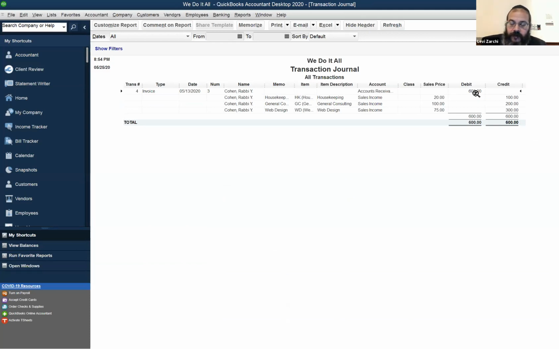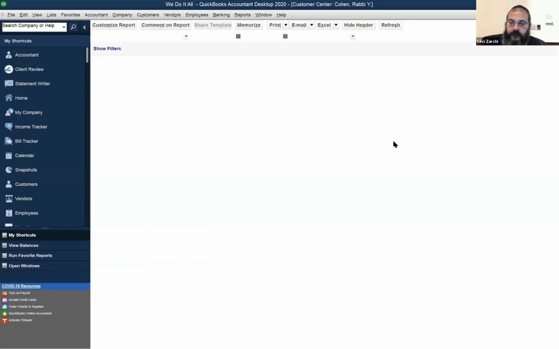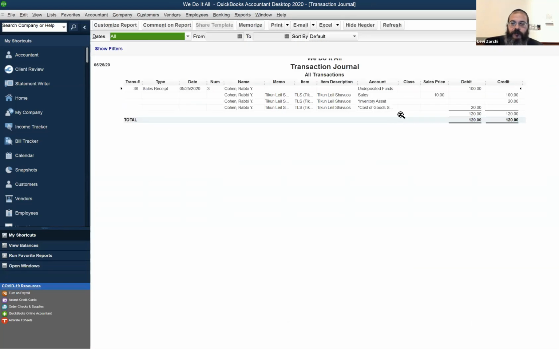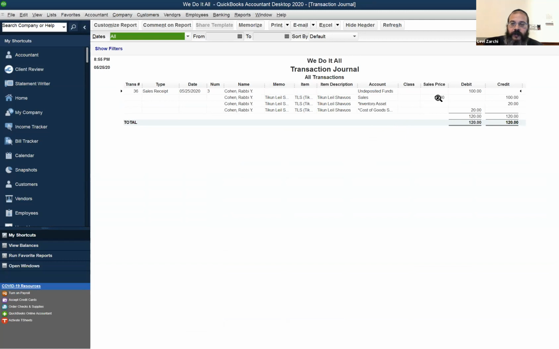Right? We have $600 accounts receivable if it's an invoice. If it's paid on the spot, it will be $600 going to deposit funds. It's a simple debit and credit, $600. But the sales receipt, even though it's only 100, is connected to other things. It's connected to removal of cost of goods, to taking off inventory. That's why that 100 is attached to extra debits and credits. It's not just $100, it's really 120. And there's a matching one on the other side.